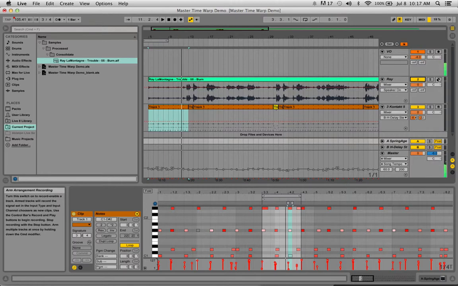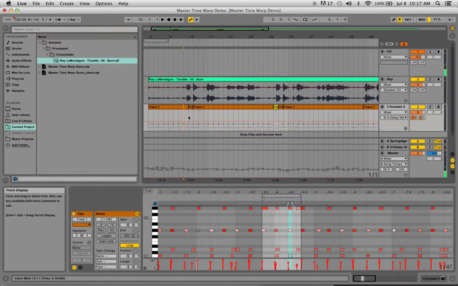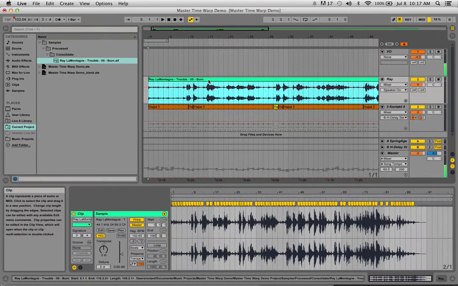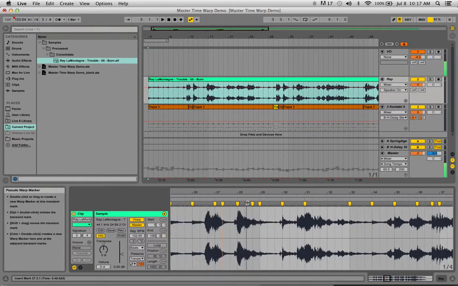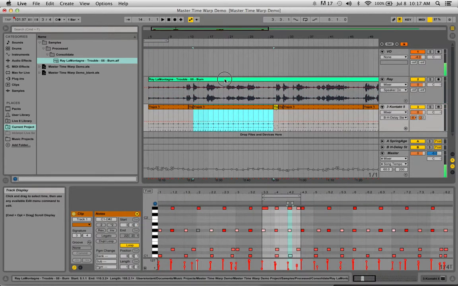Now, if you're not going any farther than just programming some parts in at this point, at least you've got a fairly accurate tempo map. If anything sounds off, rather than going in and adjusting the MIDI notes, you might try going in here and adjusting some of these warp markers. If I go in here and start moving warp markers around, it will adjust the tempo track in real time rather than me having to go in and conform my MIDI notes to the deviations of the audio. One might be the better solution in one scenario, adjusting the hit points, and adjusting the MIDI timing might be the better solution in another scenario. But at least you've got both of those tools in there.